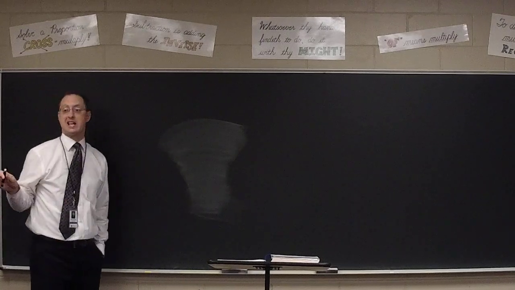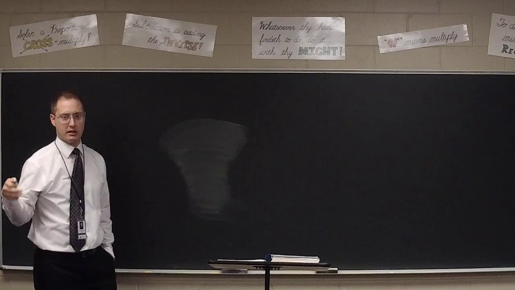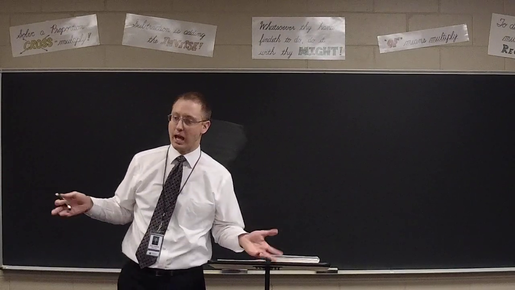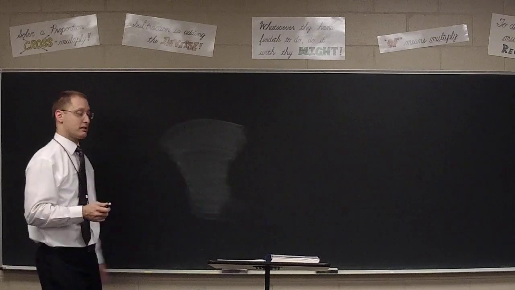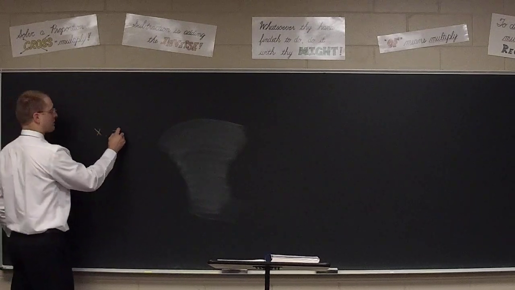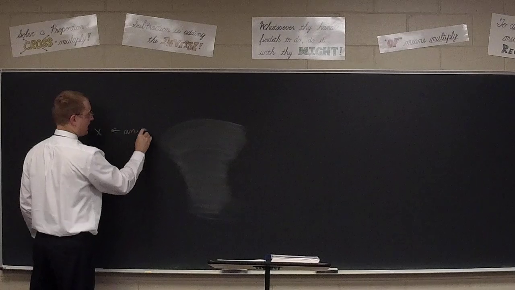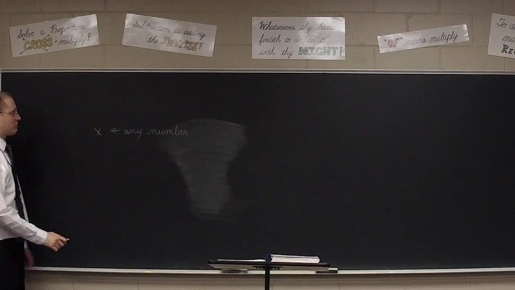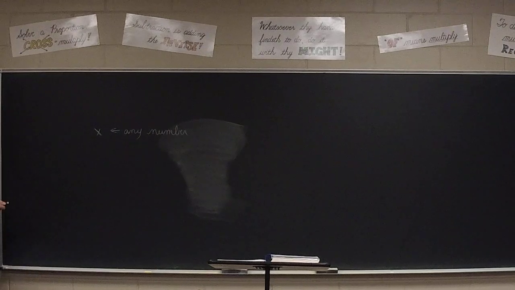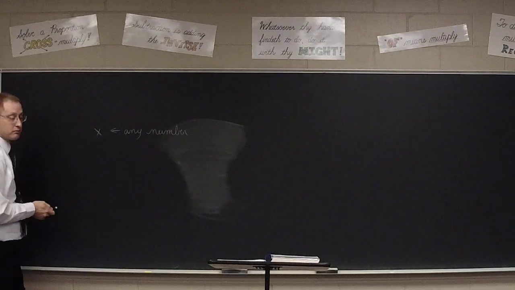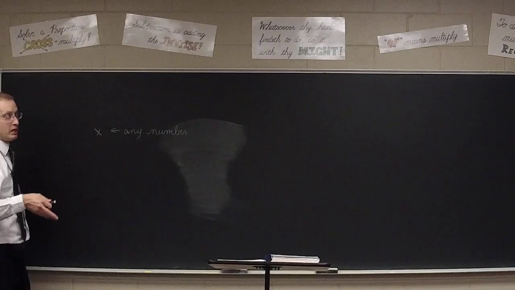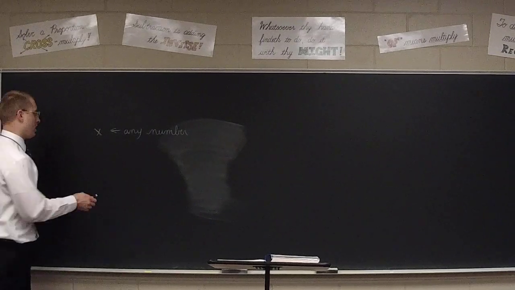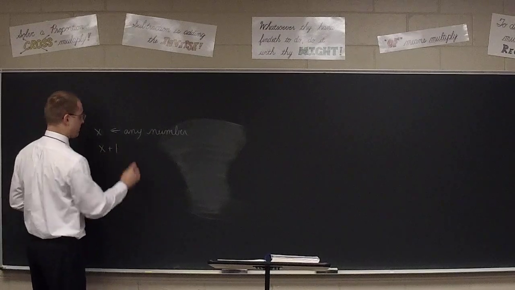If I just wanted consecutive numbers, 6, 7, 8, 9, 10, whatever, the first number could really be anything, couldn't it? And how do I show that it could be anything, class? X. X literally represents any number. I'll write that in your notes. What would be the next consecutive number after x? 6, 7, 8, 9, 10, 11. X plus 1. Now, if you add 1 to any number, you get the next consecutive number.